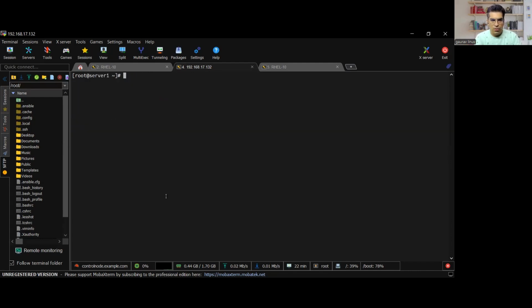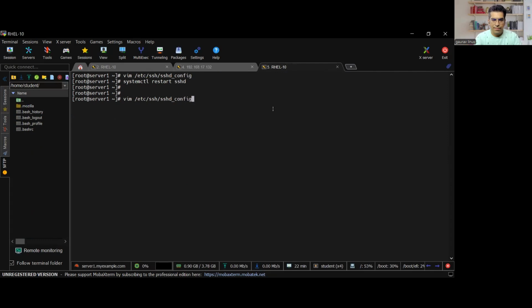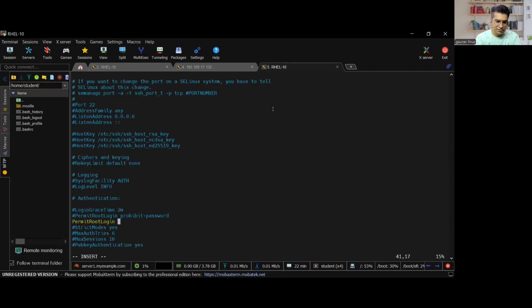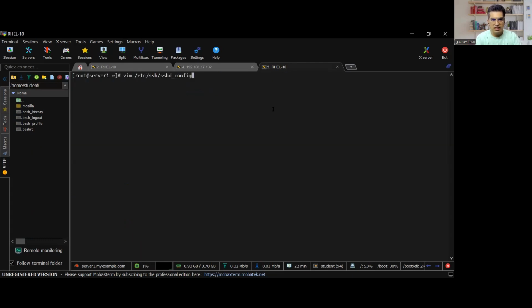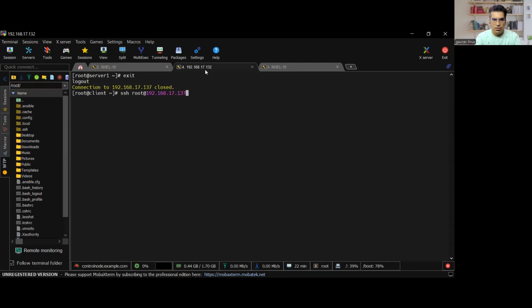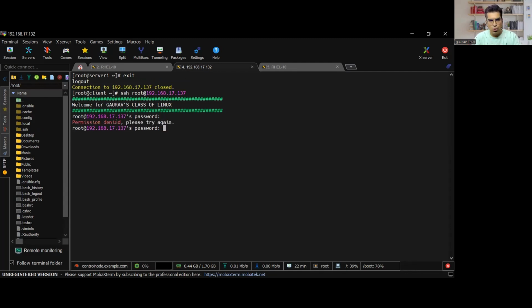Let me show you how it works with no. So if I make it no, this would be denied for both key-based authentication and password. Perfect. So now if you go with this, I'm giving the same password, but it shows you a permission denied message. So don't think that your password is incorrect. The password is correct, but you don't have permission for SSH. You're not allowed for SSH login. So that is okay now.